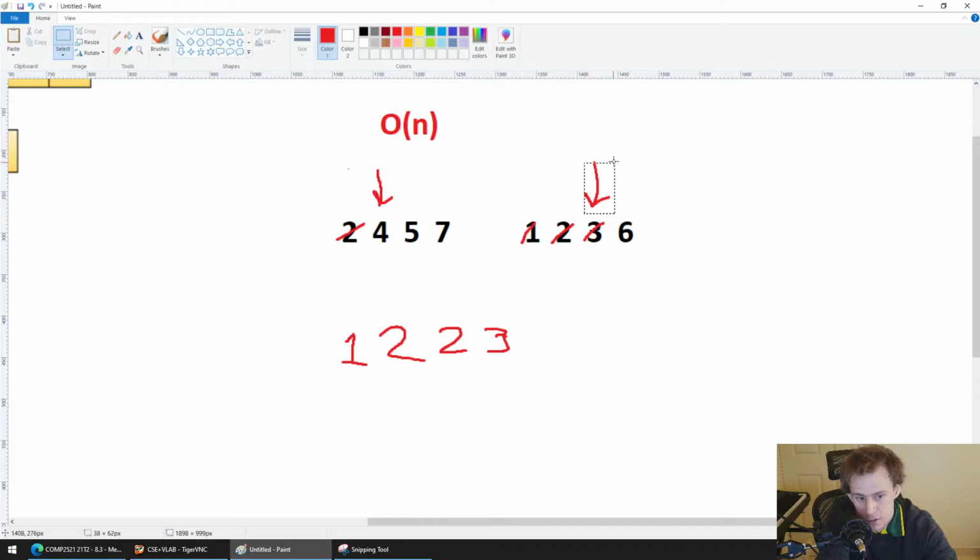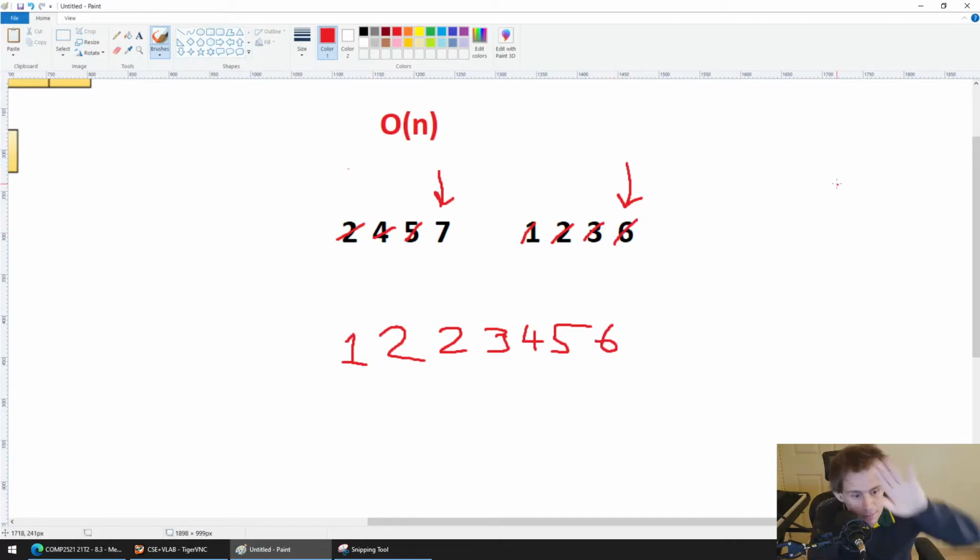We move this one across. Then we say, is it the 4 or the 5? It's the 4. We're obviously going to move that across to the 5. I'll just do those in one sweep to save the pain. And then we get to here and we say which one's smaller, the 6 or the 7. And we put the 6 in, and then this is empty, and if one of the lists becomes empty, you just dump the rest of the other one on. So I just move this to a 7 now.